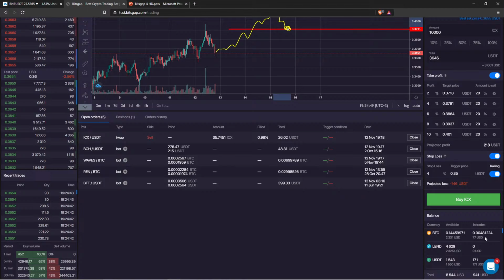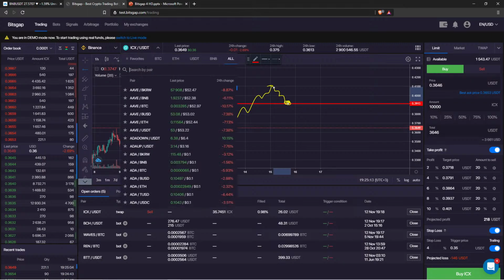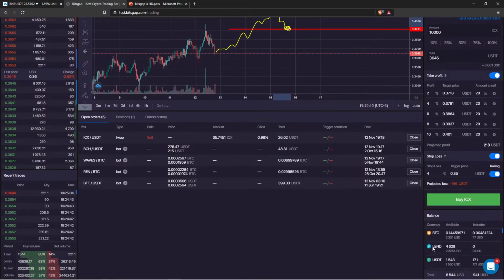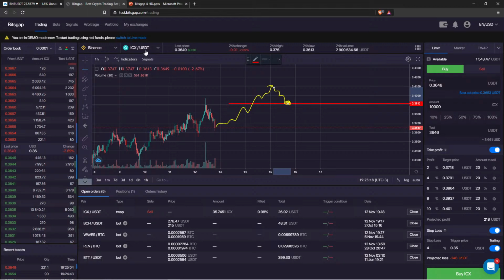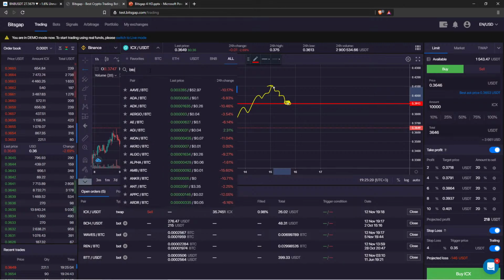So that provides you a perfect overview of what is your current balance, what is the share of each crypto in your portfolio, and which crypto is currently available for you to trade with. And another cool feature that we have is that instead of going here, looking for, let's say I want to sell Bitcoin. So what would I do? I would go here, I would type in BTC.